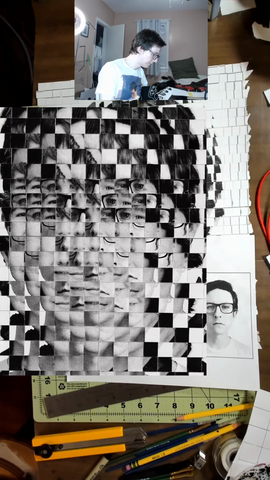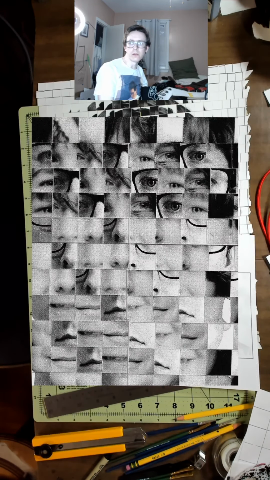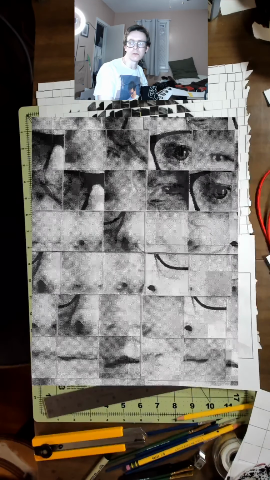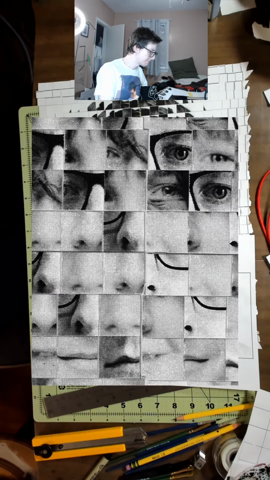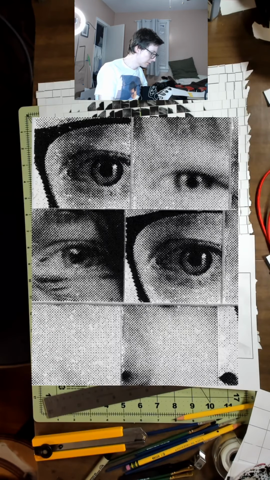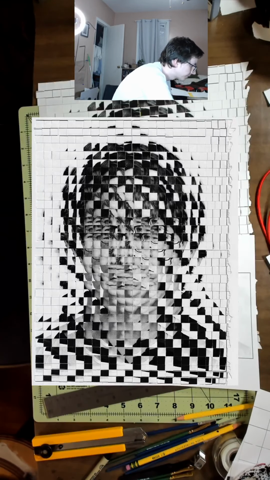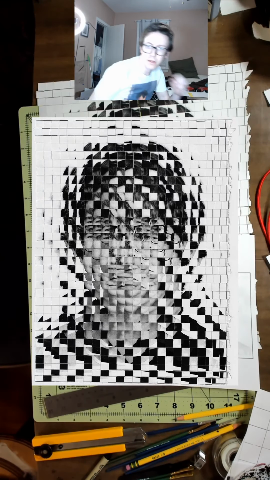Hopefully this gives you a little bit of a better understanding of what it looks like when you get a little bit more close and intimate with it. You also can see some of the dot patterns that exist.